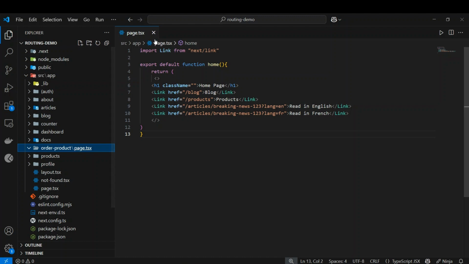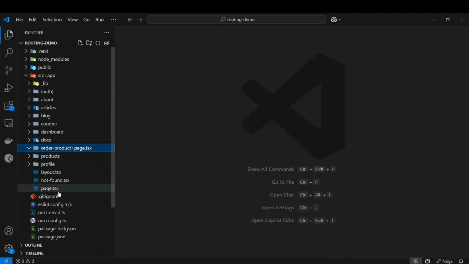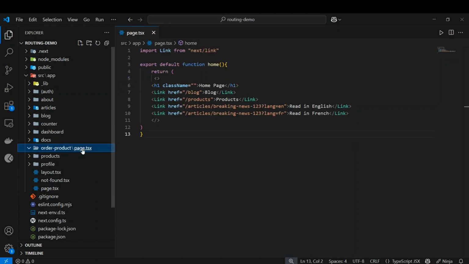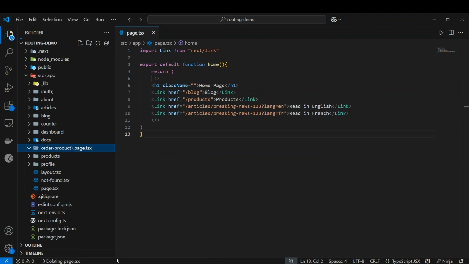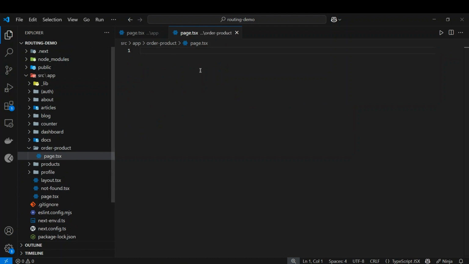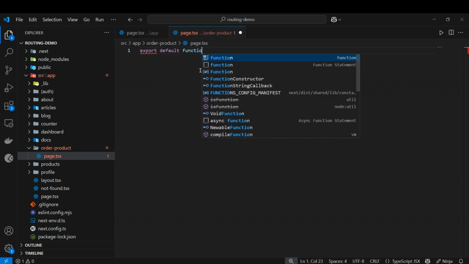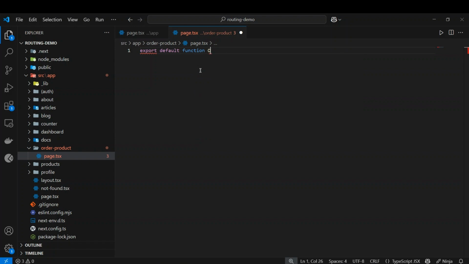I am not able to open this, so let me try to copy this. We can delete this file. Okay, now after that we create a new file called page.tsx. Now we can create an export default function for the order product page, and we name it OrderProduct.